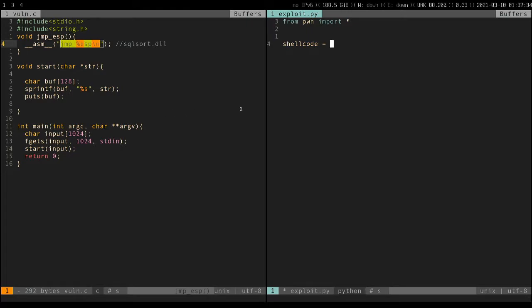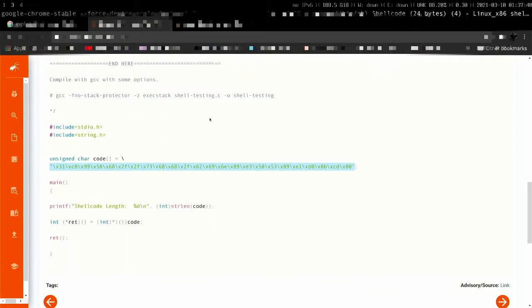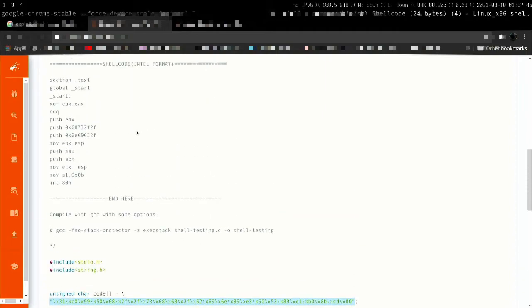When it comes to shellcode, I usually go to exploit-db and find my own piece of shellcode, which saves a lot of time. If you wonder what it is, it's a piece of assembly code that generates a shell.